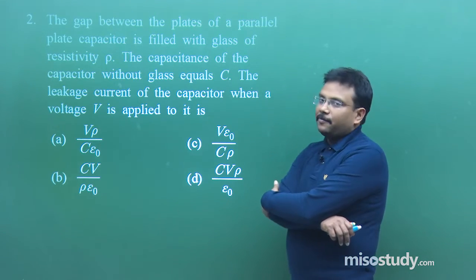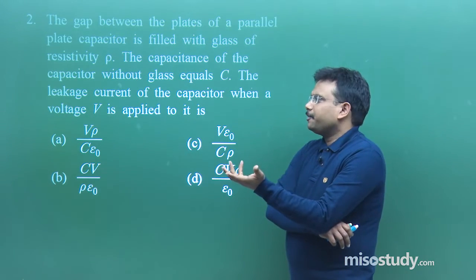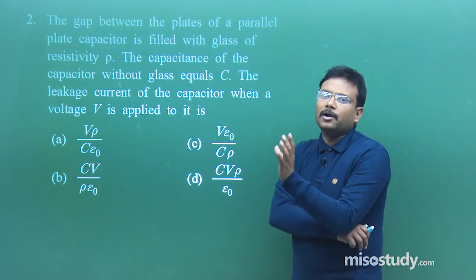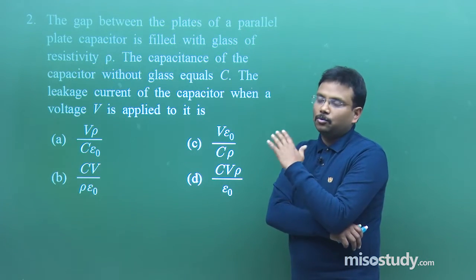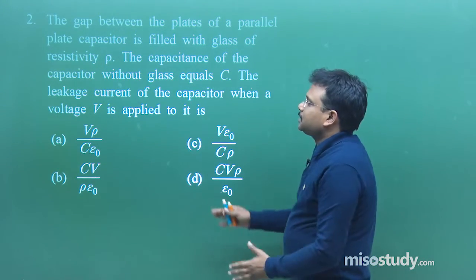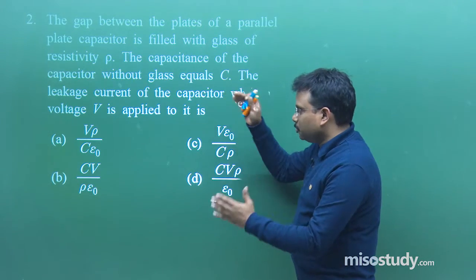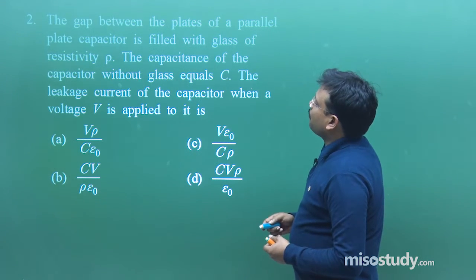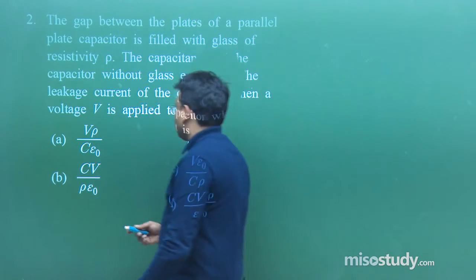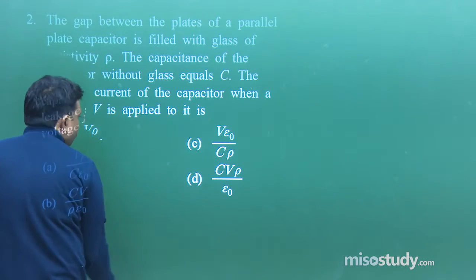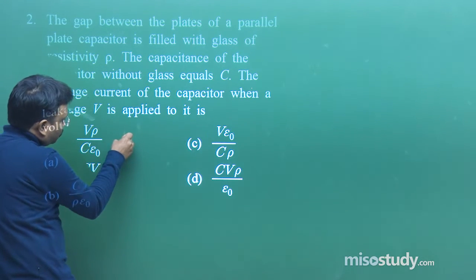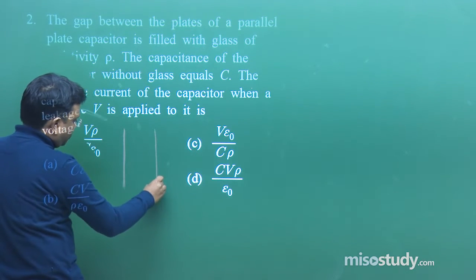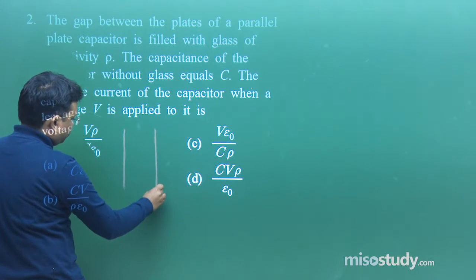Actually, why will the leakage current take place? So, obviously, you know it is a type of dielectric material, charge accumulation will take place, polarization of the charges will take place, accordingly some electric field will be developed, so many things will take place. We are just interested to find out the solution for this particular question. So, the gap between the plates of a parallel plate capacitor is filled with glass. It is like this. I think I should use a red color chalk to show you. Let us say this is one plate, okay, and this is another plate, fine.